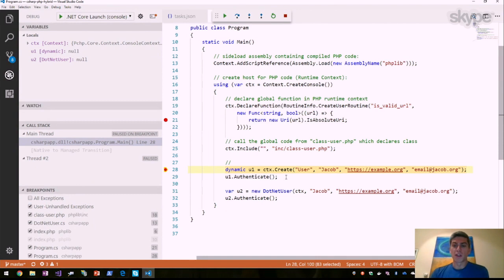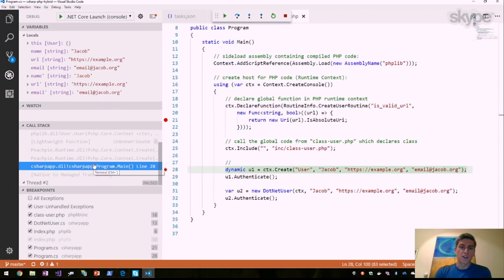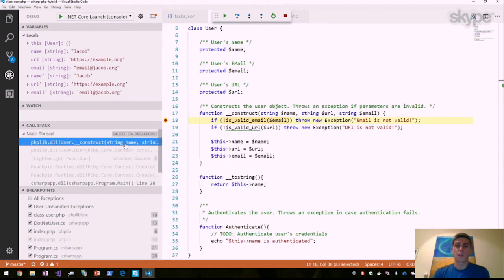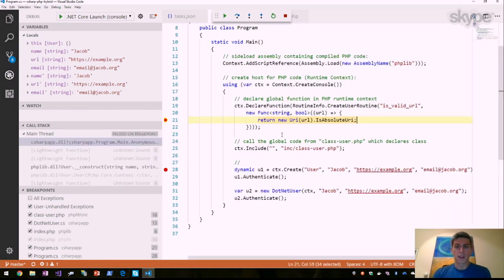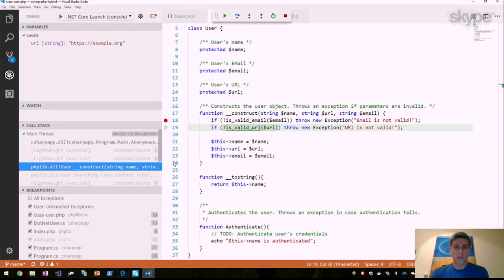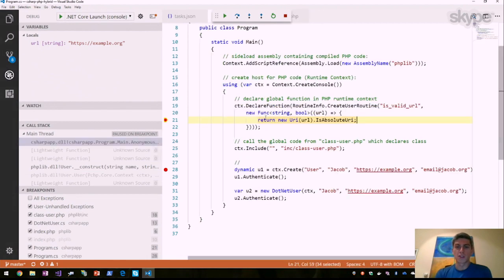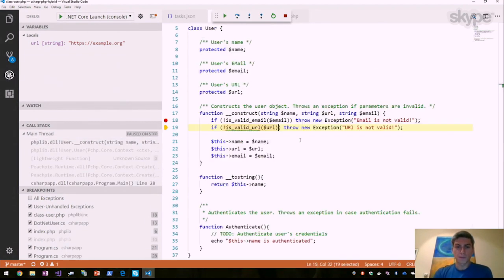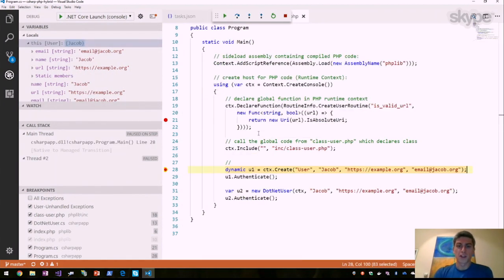Also, we can dynamically create a PHP class called user, and if I hit F5, you will see it stops at the breakpoint in the PHP code. So if you see the call stack in here, we are here in C#, and now we are here in PHP. So we are really compiling two different languages into one, and none of them takes care about the other one. It all behaves as if it weren't there. Cool. Now it calls the PHP function call, implemented in C# as a lambda function. It's pretty cool. Here we can see locals and the debug information, etc.